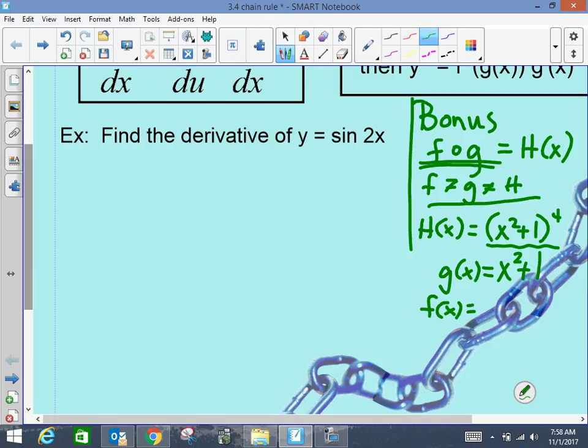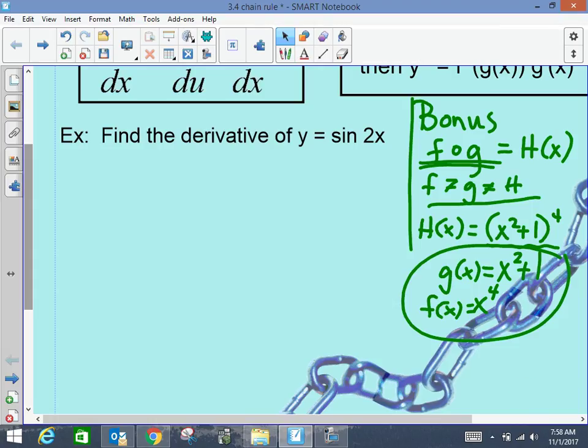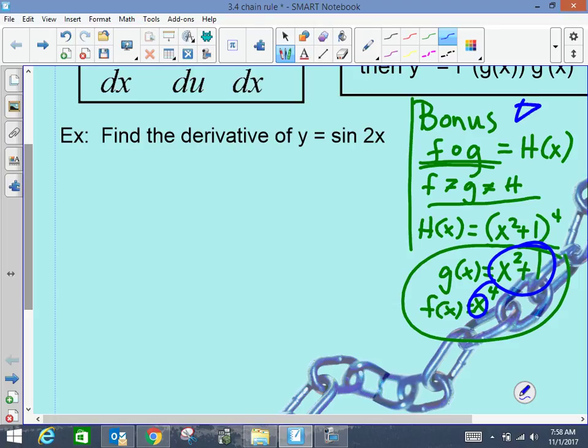And then f of x, we take this and do what with it? X to the power. Right, we take it to the 4th power. So when you put x squared plus 1 into x right here, you will get this new function. I'm going to use the chain rule here, but this is very important because we have to be able to see the composite function.